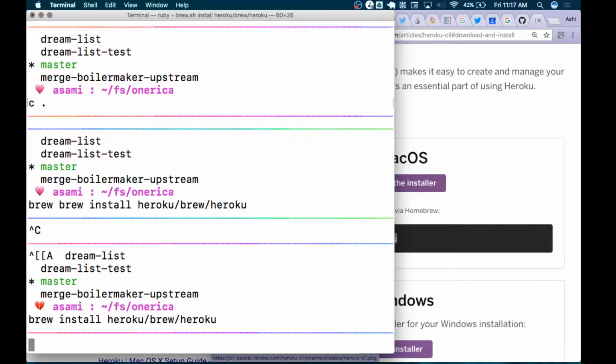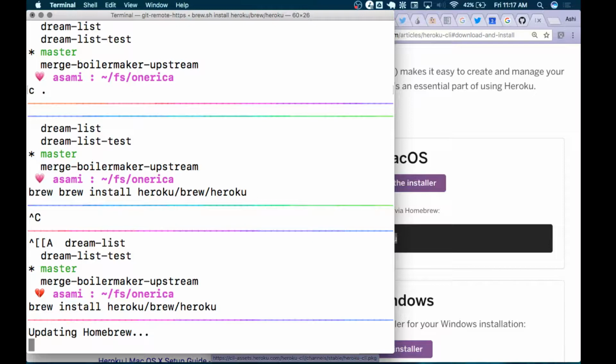So we're going to get the CLI tools. Once you have the CLI tools, you're going to be able to use them to create a new Heroku app. And that's also going to give us tools for getting our API key and stuff like that.